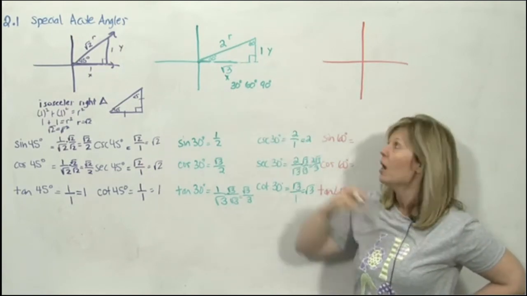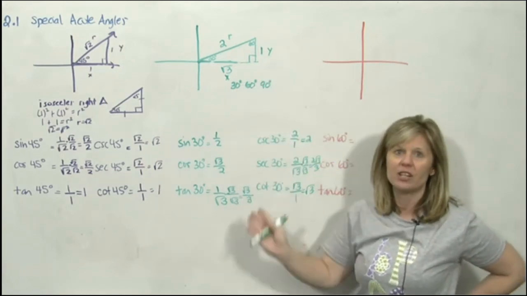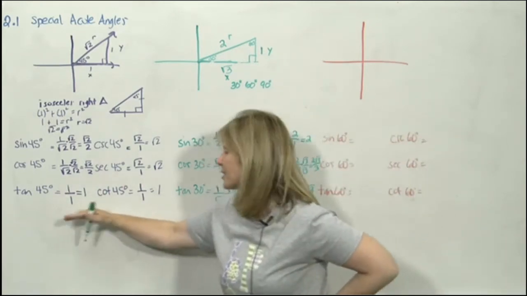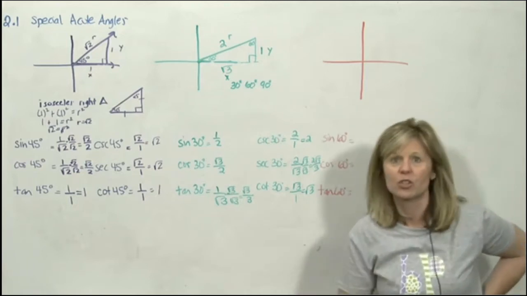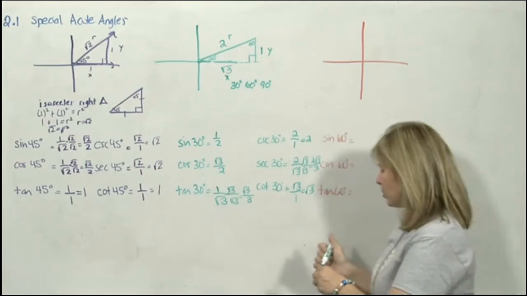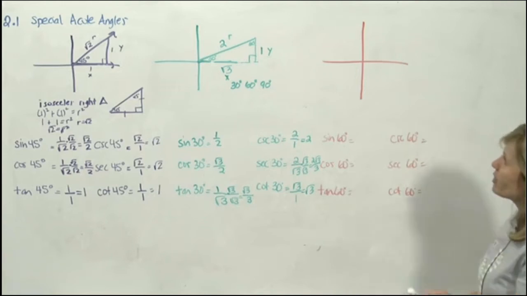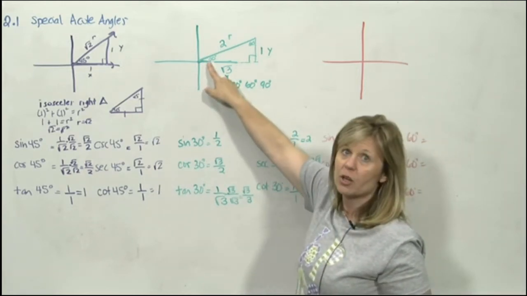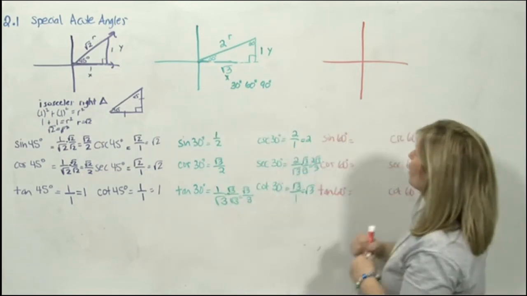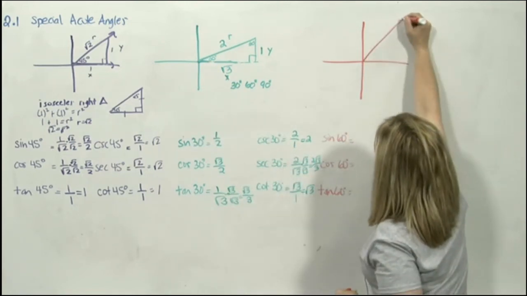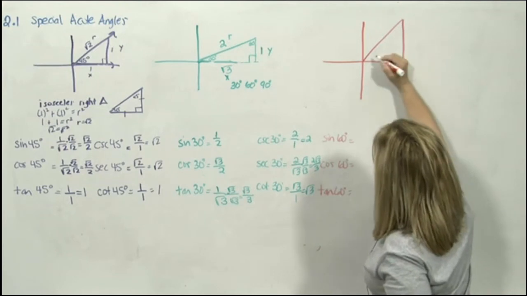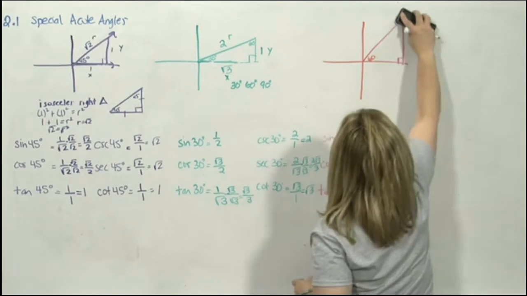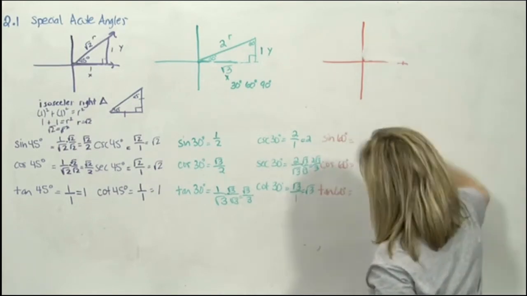I'm a picture person. I like to draw the picture and then do the definitions, keep practicing them. If you want to memorize that, but now you got 6 and 6, that's 12, and we're still not done. Because who says in a 30, 60, 90, you have to put the 30-degree angle here to be the acute angle? Let's make the 60-degree angle the acute angle. So it's the same triangle, but now I'm putting 60 degrees here. Oh, that picture's not drawn right. Let me fix that, because it shouldn't look isosceles.